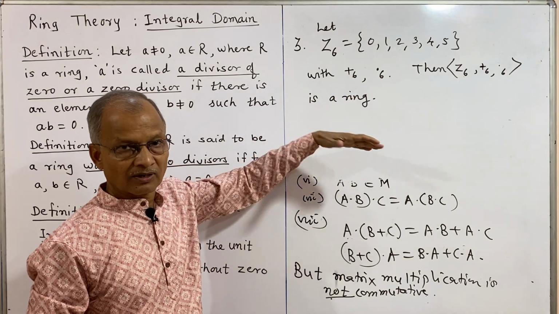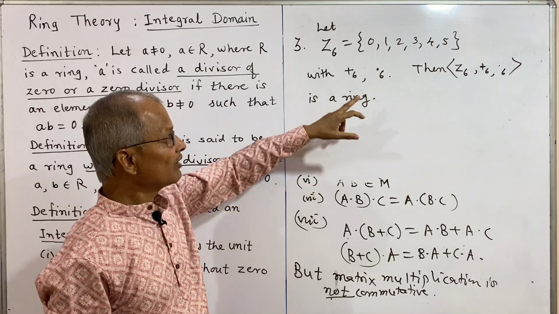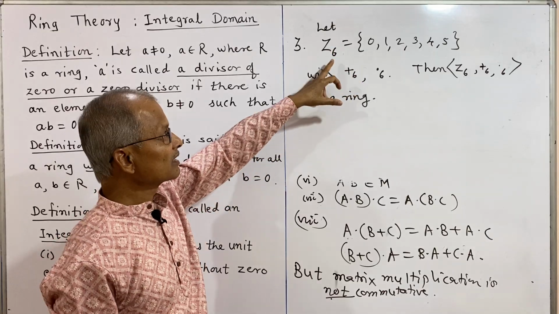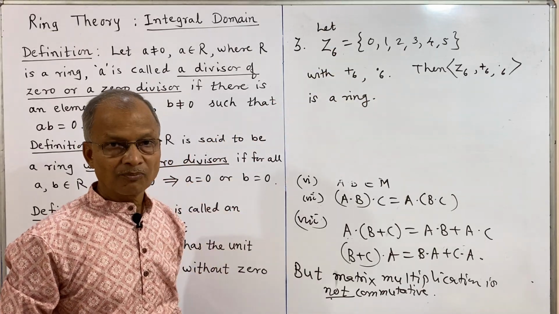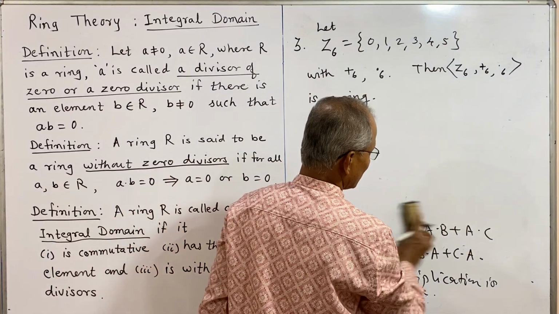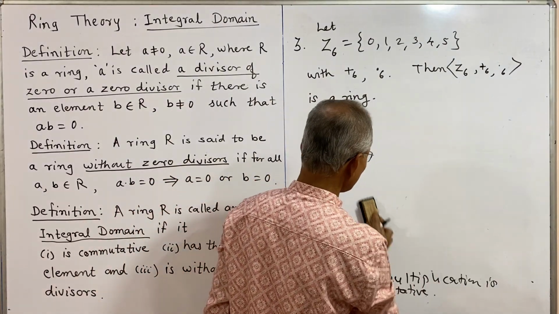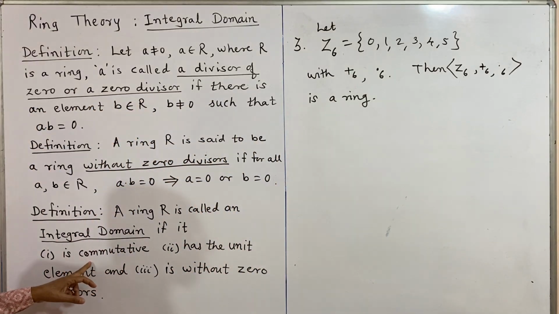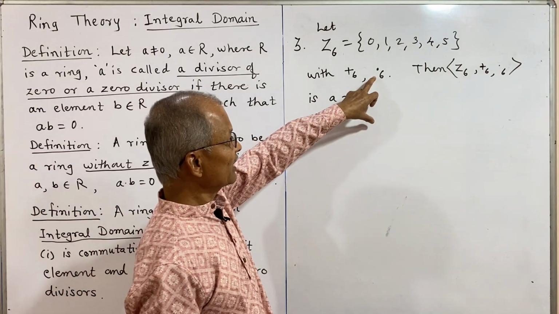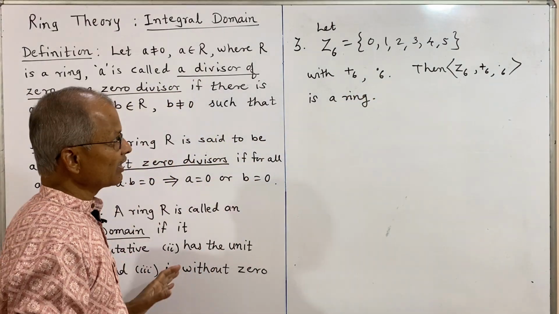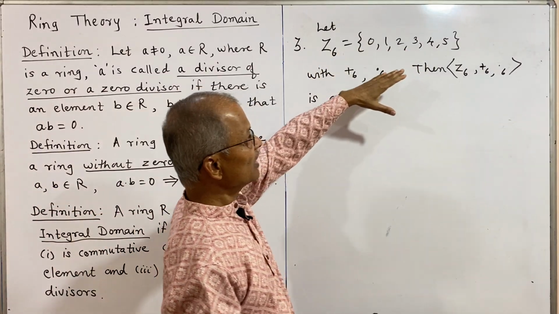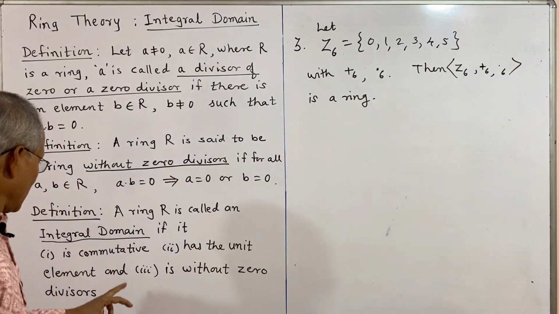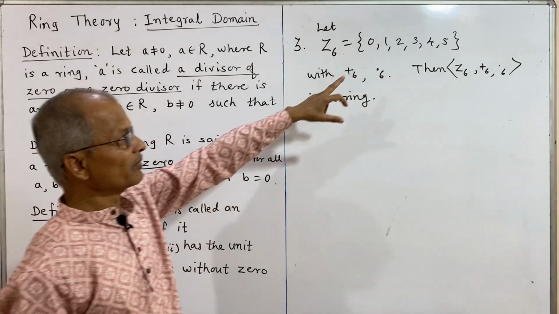We have done this in our earlier lecture on field. There we considered Z7. Here we have considered Z6. That makes the difference. Here 6 is a composite number, there 7 is a prime integer. And now, whether this is an integral domain. It is a ring which is commutative, because multiplication modulo 6 is commutative. For any integers, the multiplication and the remainder obtained when divided by 6 is commutative. And it has a unit element, which is 1.